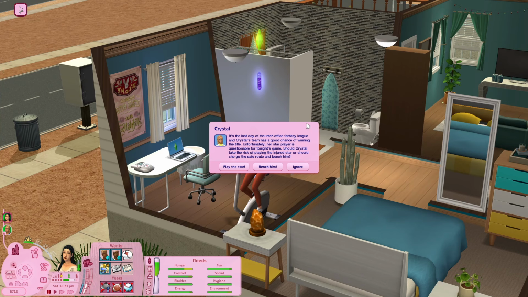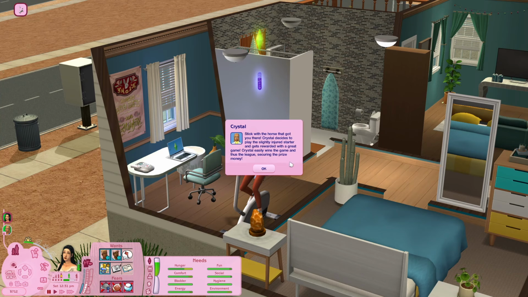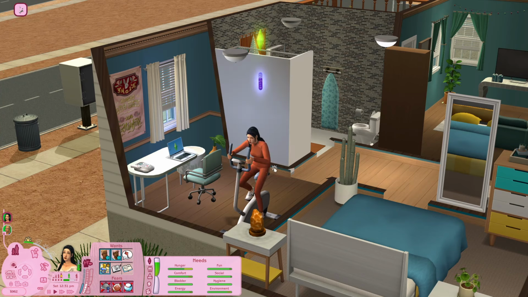It's the last day of the Inter-Office Fantasy League, and Crystal's team has a good chance of winning the title. Unfortunately, her star player is questionable for tonight's game. Should Crystal take the risk of playing the injured star, or should she go the safe route and bench him? She's going to play the star. Stick with the horse that got you there. Crystal decides to play the slightly injured starter and gets rewarded with a great game. Crystal easily wins the game and thus the league, securing the prize money.